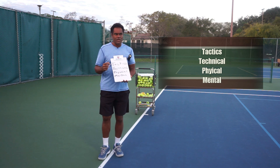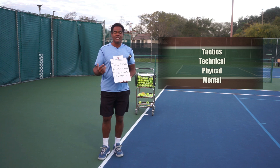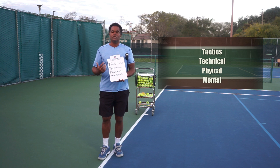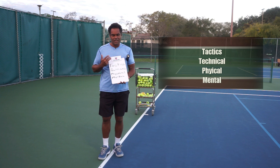The next thing we have to do is be physically active to be able to do it. If we have some physical limitations, then we have to change the technical part a little bit to suit our physical needs, and we need to constantly work on getting physically fit and being able to achieve the technical goals, which again leads back to the tactical.